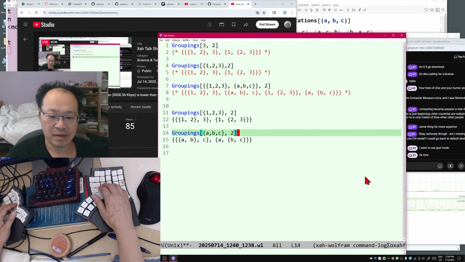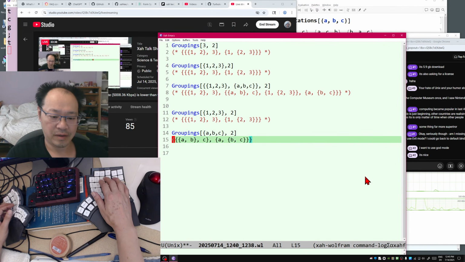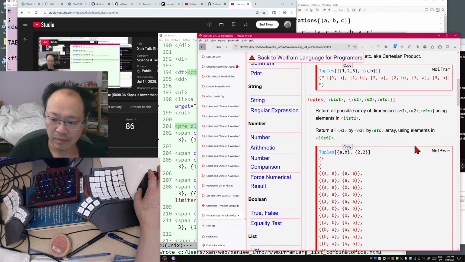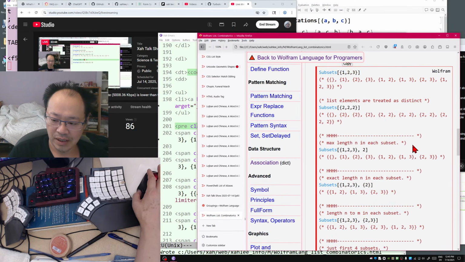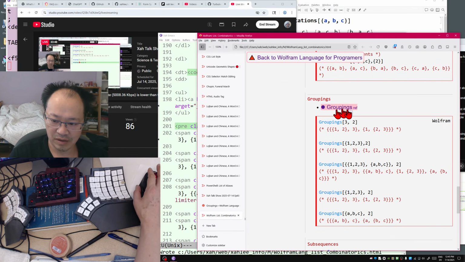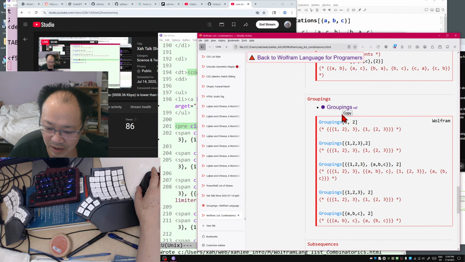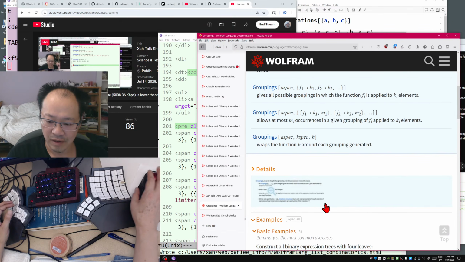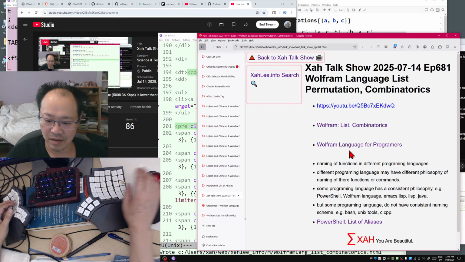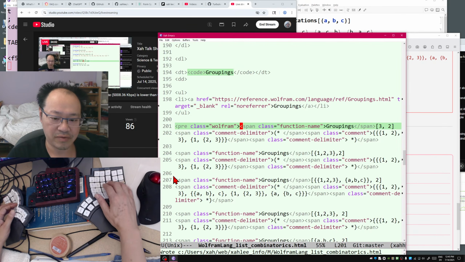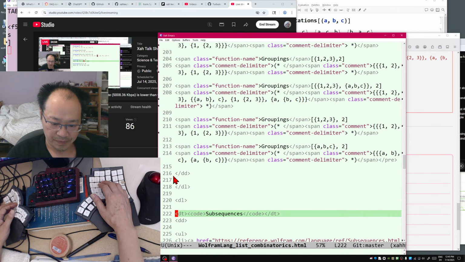Okay, anyway, that's some basic about grouping, showing browser. So I need to permutation, so I need groupings, I need to write a description and read the documentation more in detail. It can get fairly complicated. Okay, so next item is subsequences. That's very interesting. So let me show you.